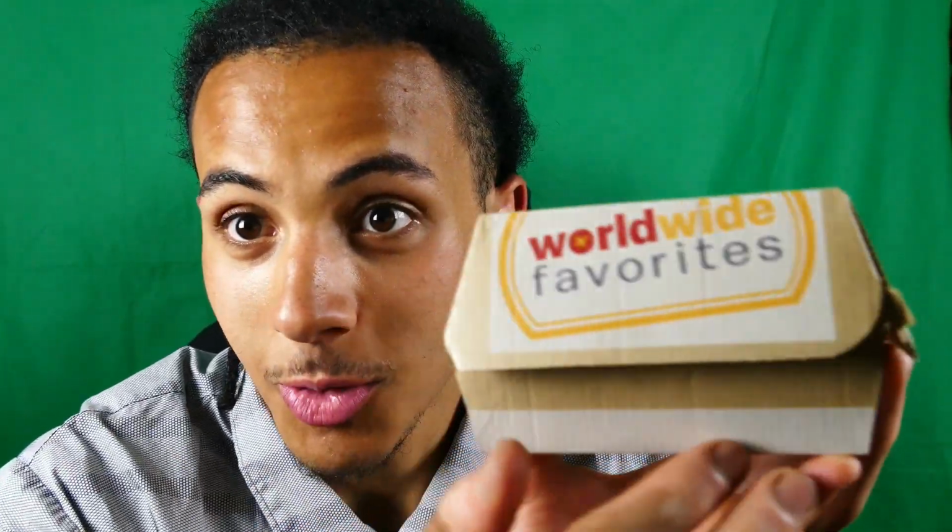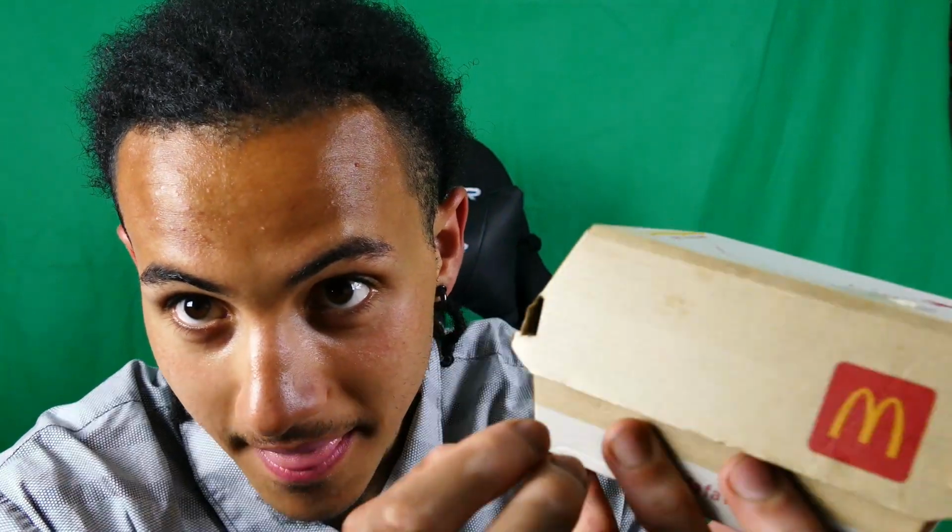Today, we have another McDonald's worldwide favorite item. It is from Australia. It is the tomato mozzarella chicken sandwich. Comes in this little box right here. You know, I like that they're doing this. It's pretty cool. I already did the first item, the first thing that looked good, so I gotta do the other one.